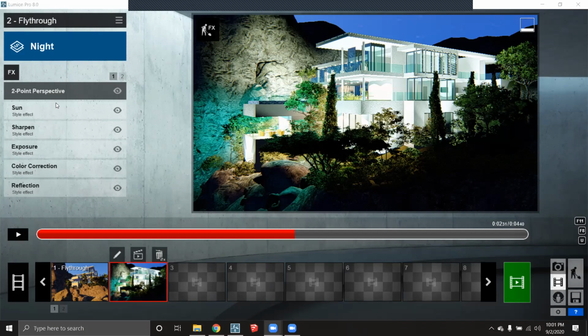Guys, any doubts in adding clips? Anyone? How to add a clip, edit a clip?